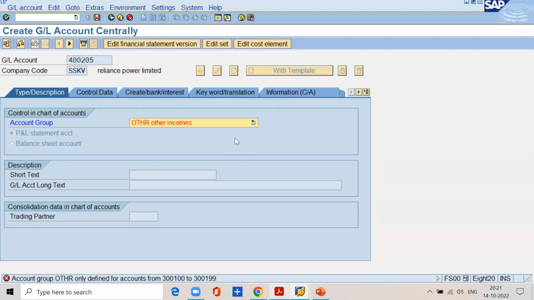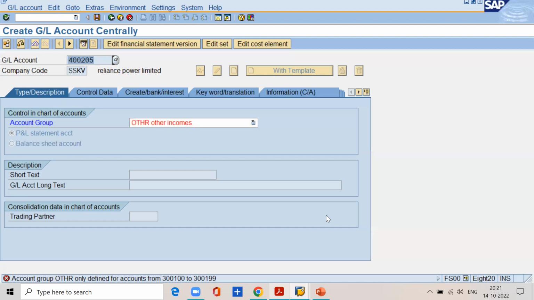Is it possible to edit, or should I delete the account and create a new one? No, you cannot edit the account number. The group also you cannot edit. In that case, you have to mark this GL account for deletion. Then you have to create the correct GL account under the correct group. Now, at the initial stage, I can delete the account.